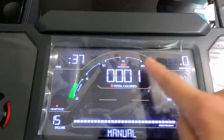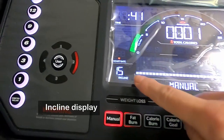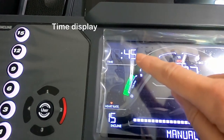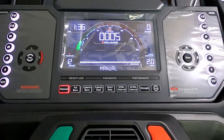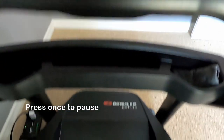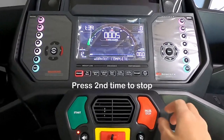That's the distance display, that's the total calories you burn, and you can select whichever metric you want. That's the incline display — it shows the incline percentage. That's the time display — it shows how long you've been working out. Right now I've burned only five calories and my incline is 12%. I'm going to pause — it stops right away — and then to stop completely you press a second time.